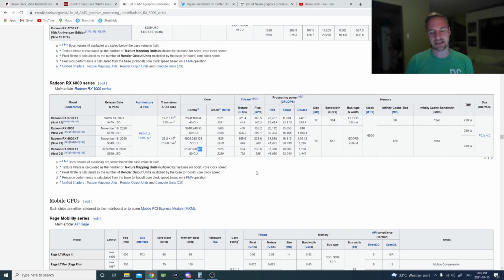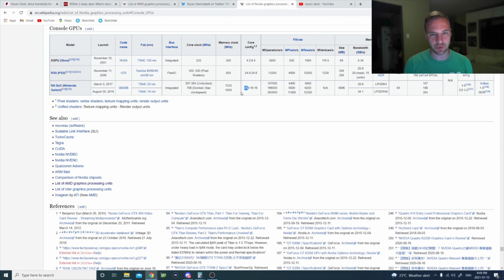So the reason is because if you're imagining 4K, right, that's the amount of pixels that are going to be generated, and that's what ROPs are going to be doing. They're going to be turning things into pixels at the end of the pipeline. So you don't need more than what you would have there. So I'm curious, because this is still probably a big jump. I would guess it likely has 32 ROPs, which would put it at double the amount of Switch ROPs, not to mention the fact that the clocks are going to make those ROPs and those TMUs perform much better. You're going to lose some of it to the API overhead that you're typically going to get.